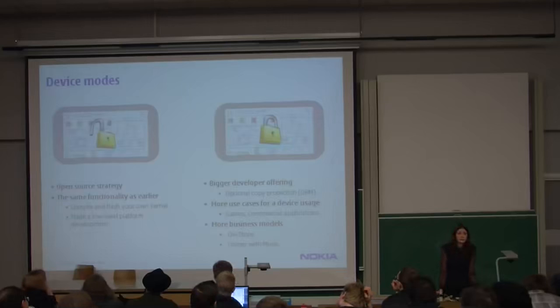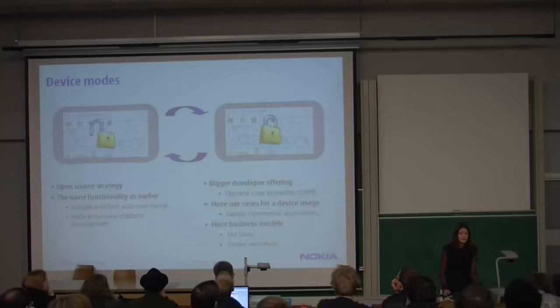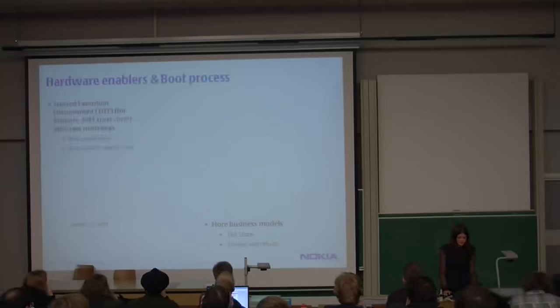So if you would like to have the possibility to earn money on this platform, you can use the copy protection, you can put your software under DRM. But if you don't want to do it, nobody will force you, so you can still distribute open software, and it's more than welcome. And there will also be a way to move between these two modes, and this can be done via the booting process, and the next slide will show how you can reach each of these modes.